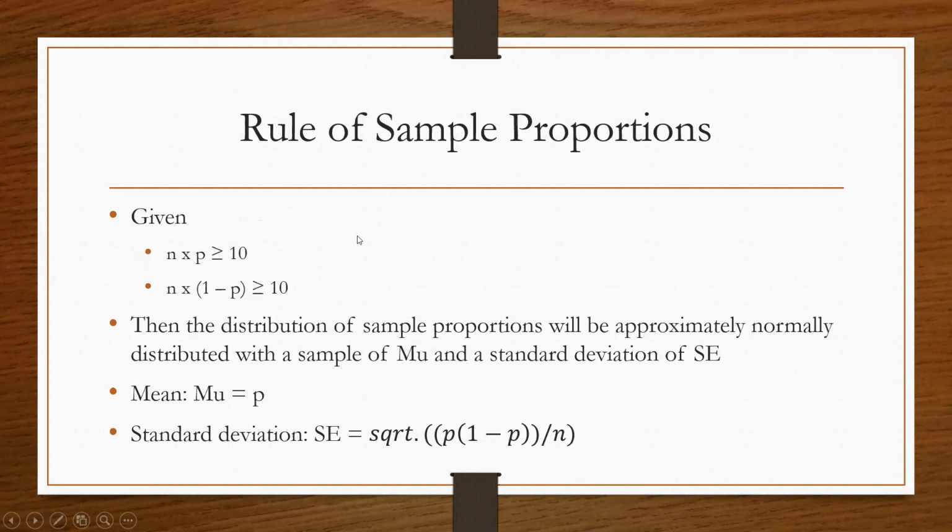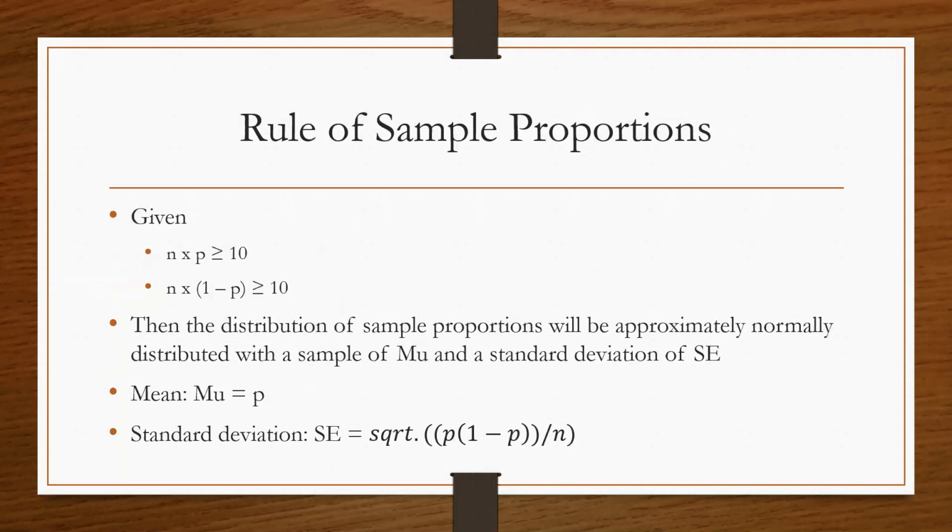So with that, we have a rule for sample proportions. We're going into sample proportions for using it. Basically, you can only use it when these two assumptions are met, these two requirements. Basically, n times p, so the sample size times the proportion, has to be greater than or equal to 10. And n times 1 minus p also has to be greater than or equal to 10. If that's true, you can move forward. If it's not true, then you just can't do it.